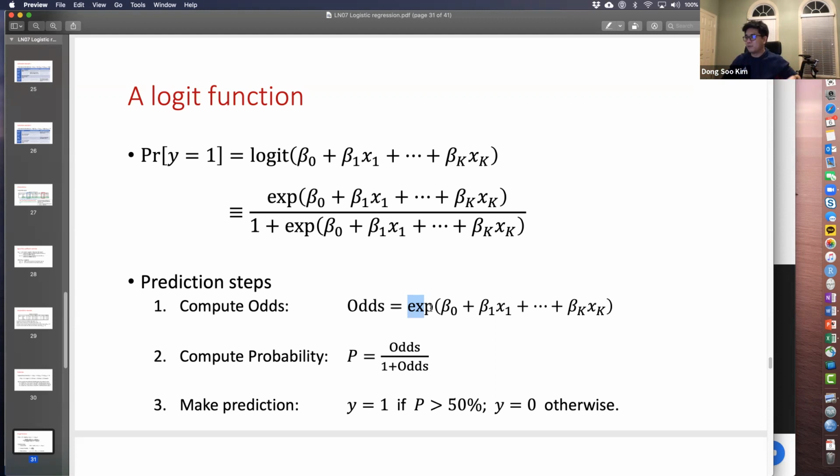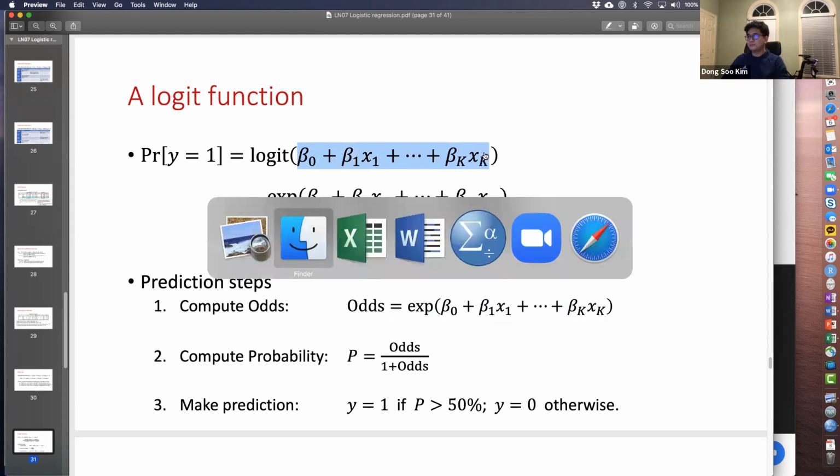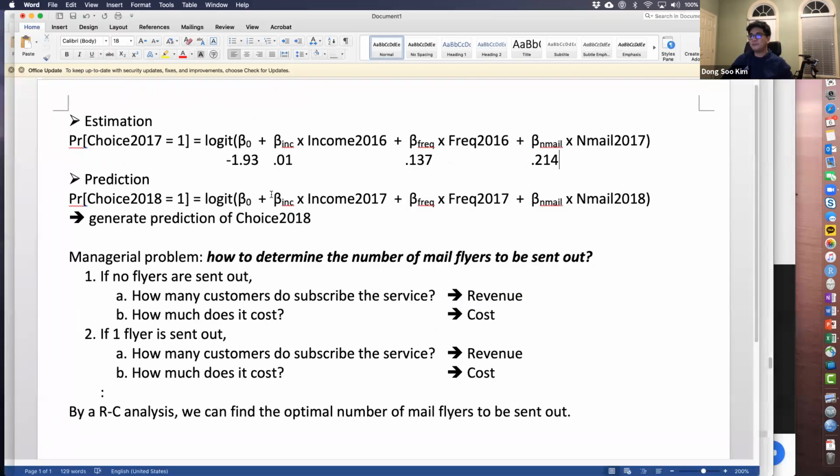Okay, so don't worry about it. And exp of all the equation in this logit function. That is this.